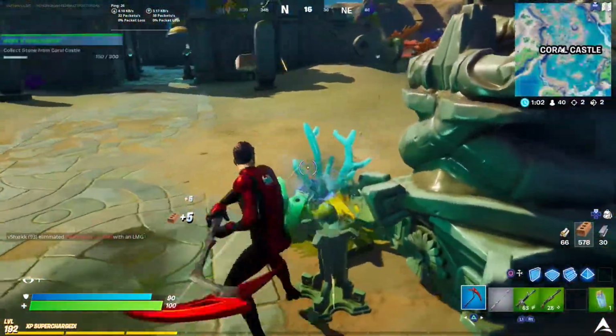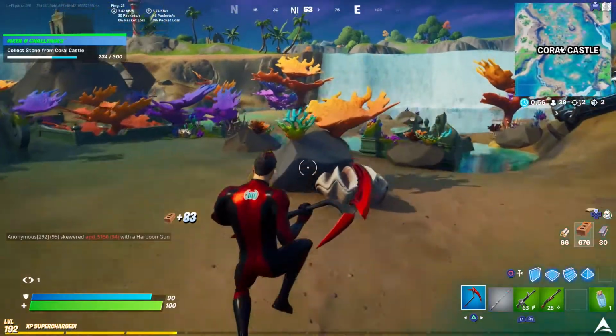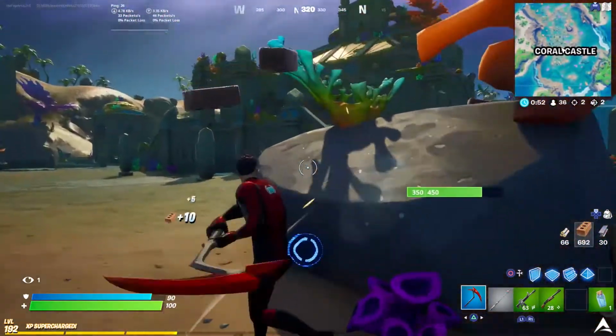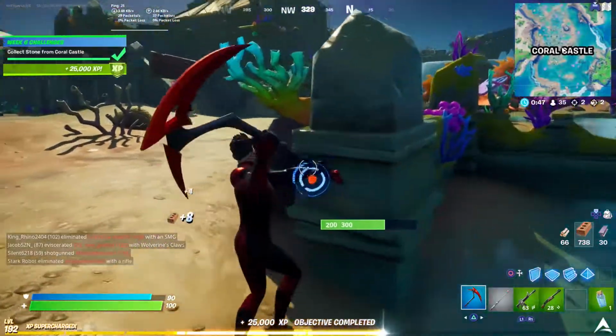Now into our third challenge, it states to collect stone from Coral Castle, and to complete this challenge, you'll need to collect or harvest 300 stone. This is going to be by far one of the easiest challenges for you guys to complete for this week, and pretty much everything in this location is made out of stone, so you guys should be able to get this one done pretty quickly.